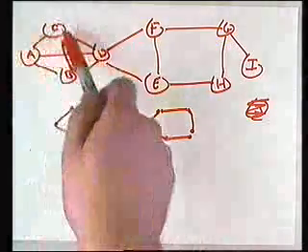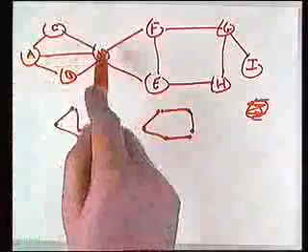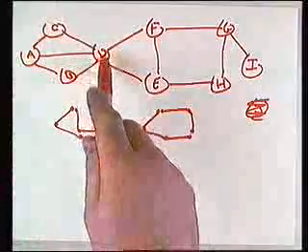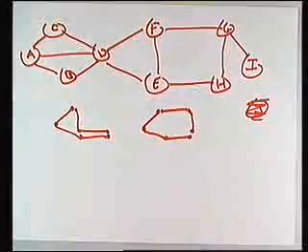I can have a number of ways to get from A to D. I can go A, C, D. I can go A to D directly. I can say A to B to D. Likewise, there's a number of ways to go from D to G: D, F, G; D, E, H, G; and so on; D, E, F, G. And so I have a huge variety of ways to get from A to G.